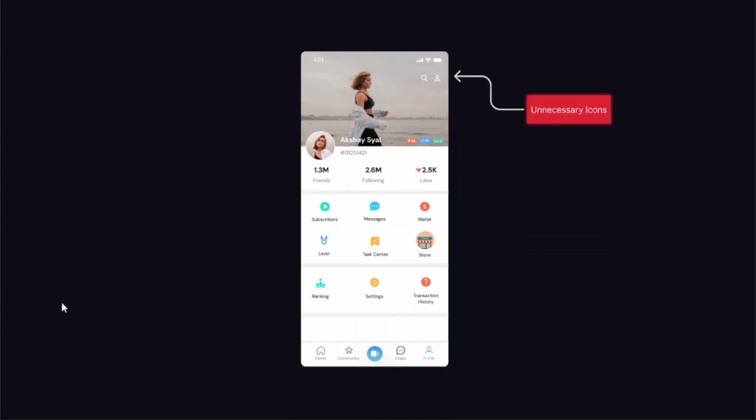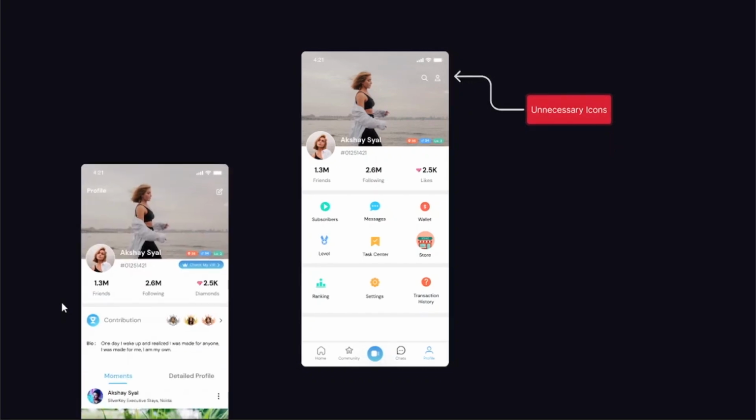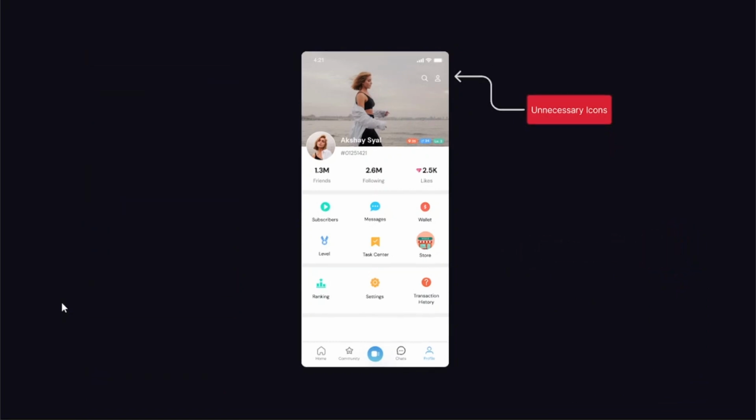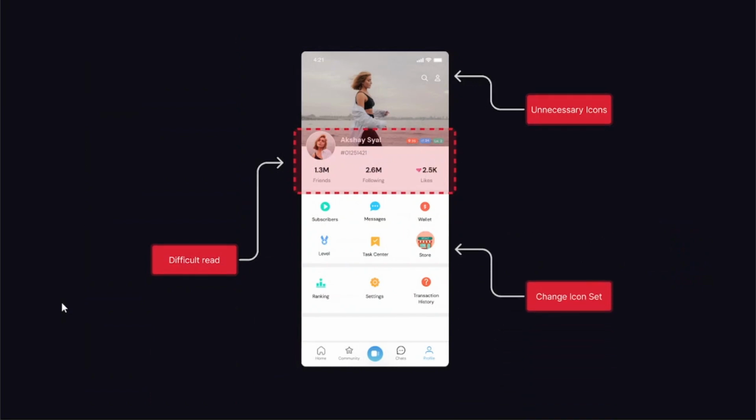On such a small page, we don't need a search bar, and this icon takes us to the user account page, but there is no way of knowing this because of its placement. And how could we know what this icon is for? And user information is all over the place and without any proper separations. Some of these icons are smaller than others and some are from completely different icon sets.